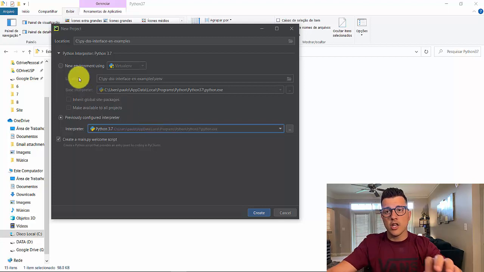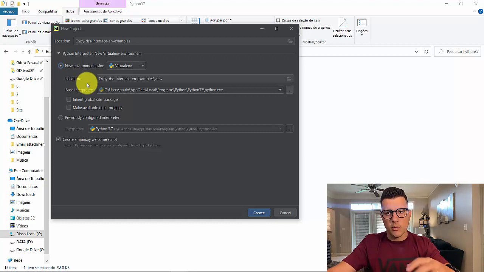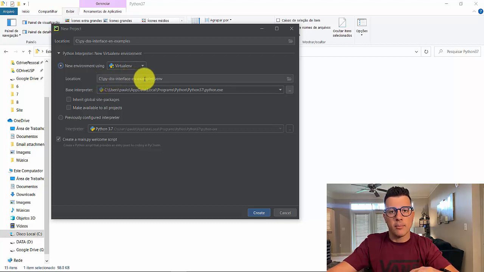To do that, you hit this button here, New environment, using Virtualenv, no problem. Here you see that the location of my Python will be in C, Users, and then the name of the folder I am creating the project in, like PyDSS interface English examples. And then you're gonna have a new folder, by default venv, okay?